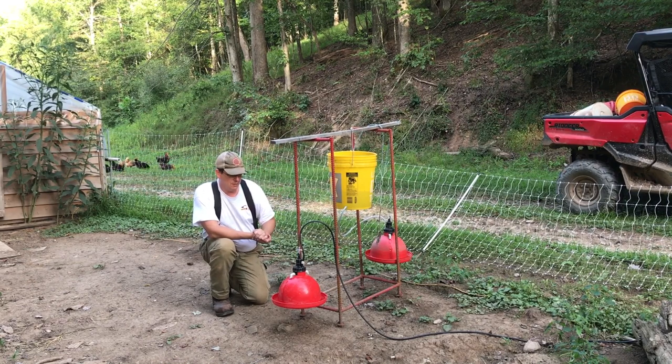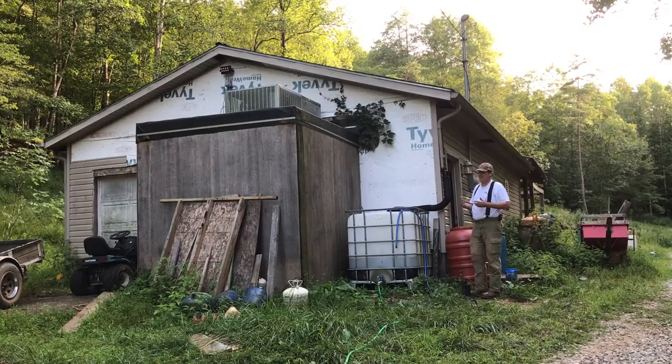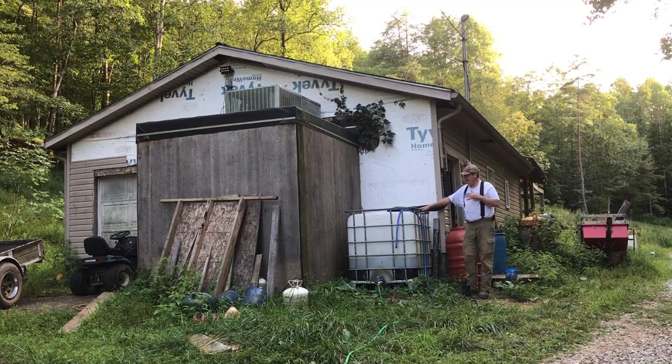This is going to supply quite a bit of water — technically it should be an unlimited water supply. The 275-gallon IBC tote, and the chickens right now go through about 2½ gallons a day. I said I had to fill up every two days, so 2½ gallons a day — that's 100-plus days worth of water. And that's if we never get any rain again. In West Virginia, we definitely don't go 100 days without rain.